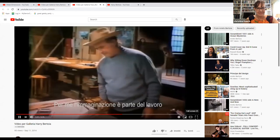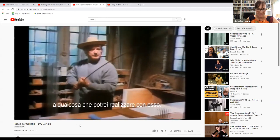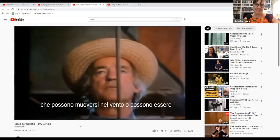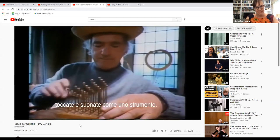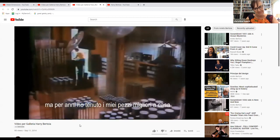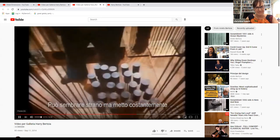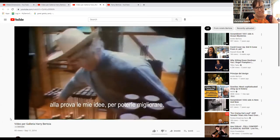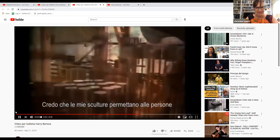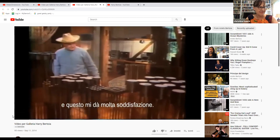To me, imagination is an active thing. When I look at a piece of metal, right away I'm thinking of something to do with it. I now build sculptures that can move in the wind or that can be touched and played like an instrument. My works are all over the world, but for years I've kept my best pieces at home, which is really my laboratory. I'm constantly testing my ideas to improve on them. I think these sculptures provide a way for people to get an immediate response to my work, and that gives me satisfaction.